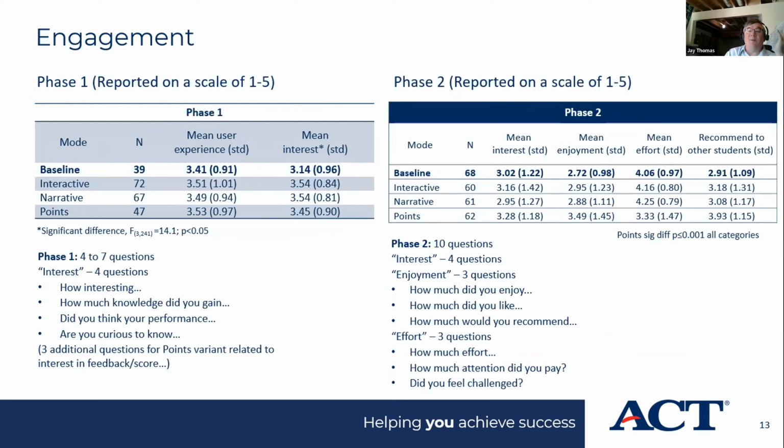Now, let's look at engagement. Using the 5-point Likert scale, the average values were all positive for interest and experience in the pre-COVID lockdown results. The phase 2 results are interesting in that the baseline has neutral or slightly negative results after the lockdown for interest, enjoyment, and recommending to other students. In fact, interest levels are lower for all variants, and significantly so for the narrative. So it appears that the novelty of doing work on a computer in class may have worn off.